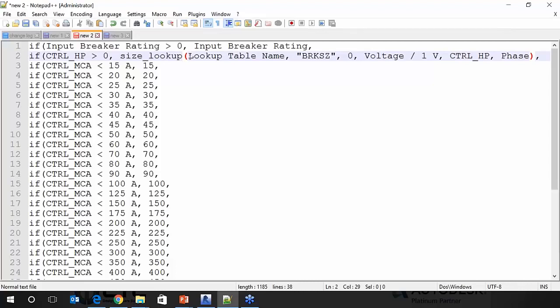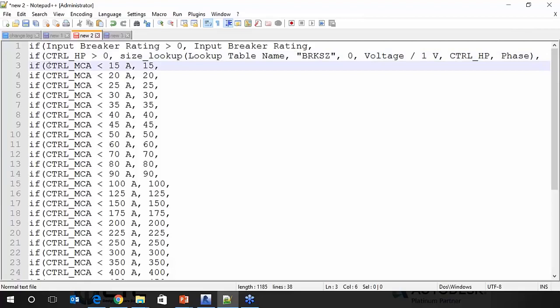The control horsepower, if somebody puts in a horsepower or calculates a horsepower, it'll run out to a lookup table, find the breaker size, and look at the voltage column, and we're dividing by 1 to make it unitless so we can use it in our lookup table. And control horsepower again, and we'll also use the phase. So we're looking at voltage, horsepower, and phase to return an appropriate breaker size.